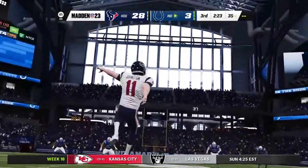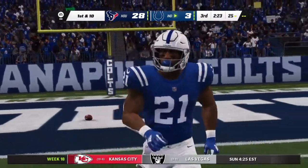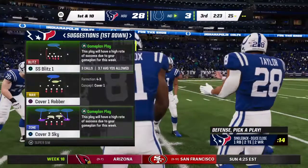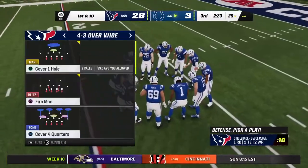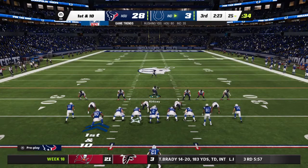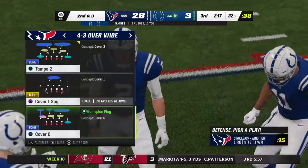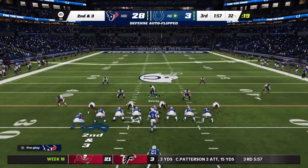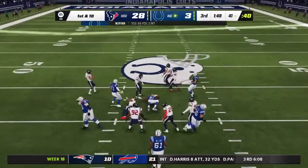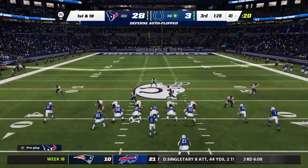Out is the Texans kick team — Hines opts not to risk it, coming out to the 25. The Colts get ready for their first possession of the second half. They know the hole they face — they have to do what precious few teams have done in NFL history and come back from a four-possession deficit. You never say never on an NFL roster. We saw a certain Super Bowl where a 25-point lead late wasn't enough, but this task is near impossible. It officially becomes impossible if this possession is an empty one.